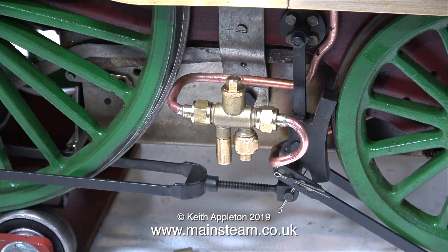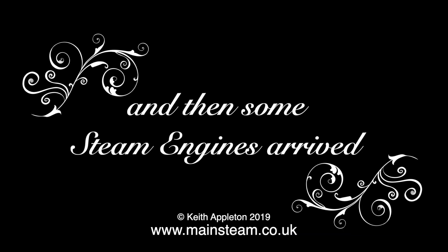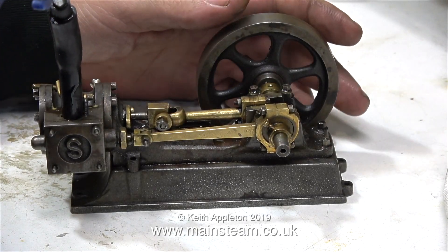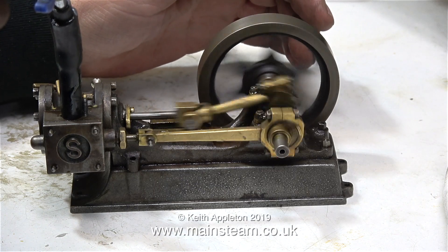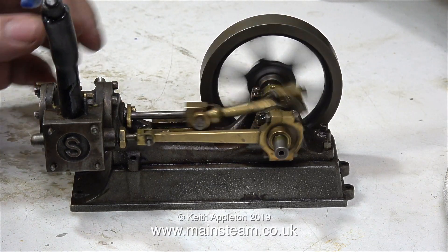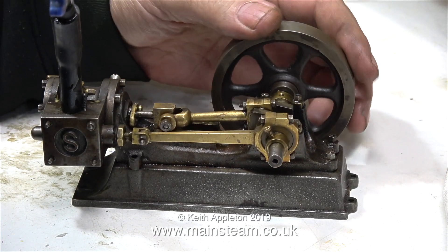There are two pipes connected to the injector — on the right-hand side is the steam inlet from the tap, and on the left-hand side is the return feed of water to the boiler. At this point there was a knock on the door and a man arrived with some steam engines: a large twin tangy engine, a 504 boiler, a Stuart Double 10V, and a Stuart 10H model. In case you're not aware, the V stands for vertical and the H stands for horizontal.